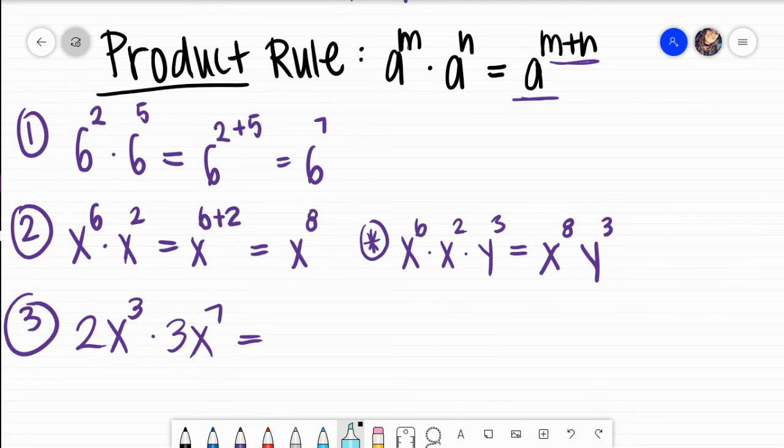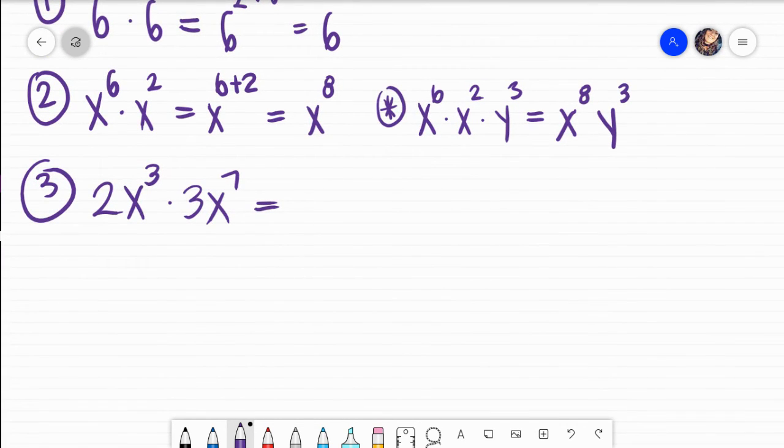What you do with this particular problem, because we have coefficients of 2 and 3, is your 2 and your 3 get multiplied together. I'm going to show you the answer, and then I'll show you how you could do it the long way. I just wouldn't recommend the long way if you don't have to. Look at your coefficients. 2 times 3 is 6. x cubed times x to the 7th, my product rule says to keep and add. I would get 6x to the 10th. Fairly short process right there.